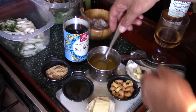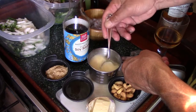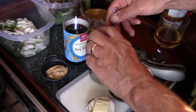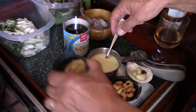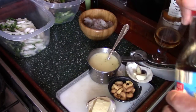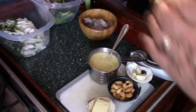Now for the teriyaki sauce, I've got a little bit of chicken broth that I'm going to use for this, and I've put some cornstarch in to thicken it. But then here I have some vinegar. I'm going to add that to this. A little bit of brown sugar, just a couple tablespoons. A dash or 2 of soy sauce, and we'll use this a little bit more later.